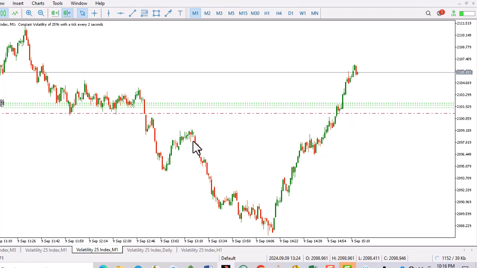If you want to enjoy your power of three, there are things you need to look out for. One of the things you need to look out for is your price. Then you consider your time, which is very, very important. So you need to pay attention to the time you are trading and the time of the accumulation of the power of three.